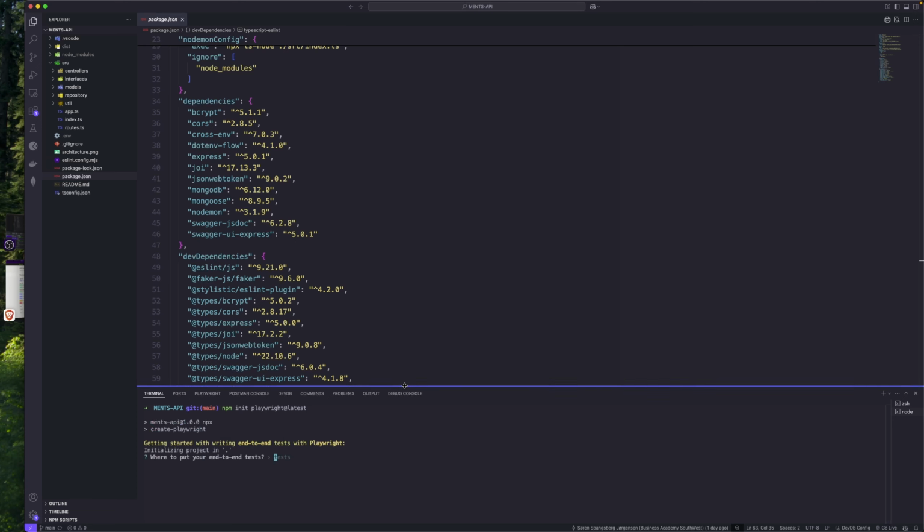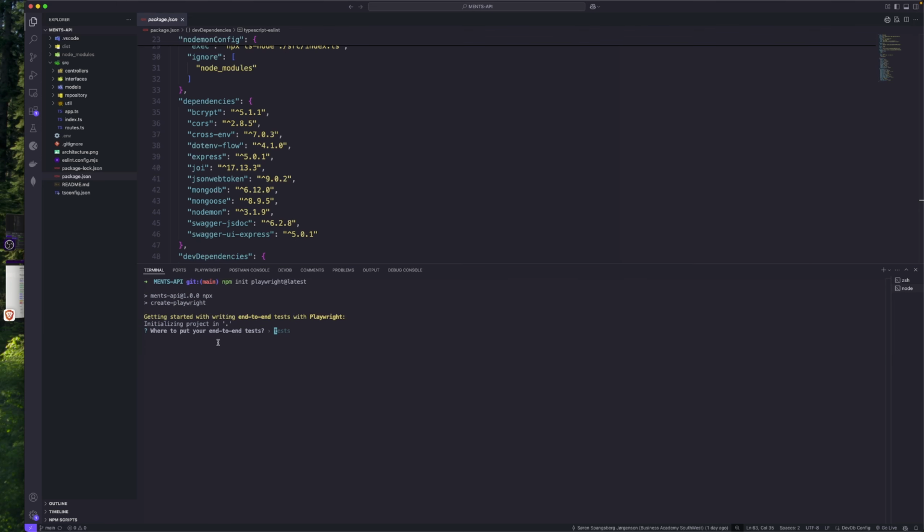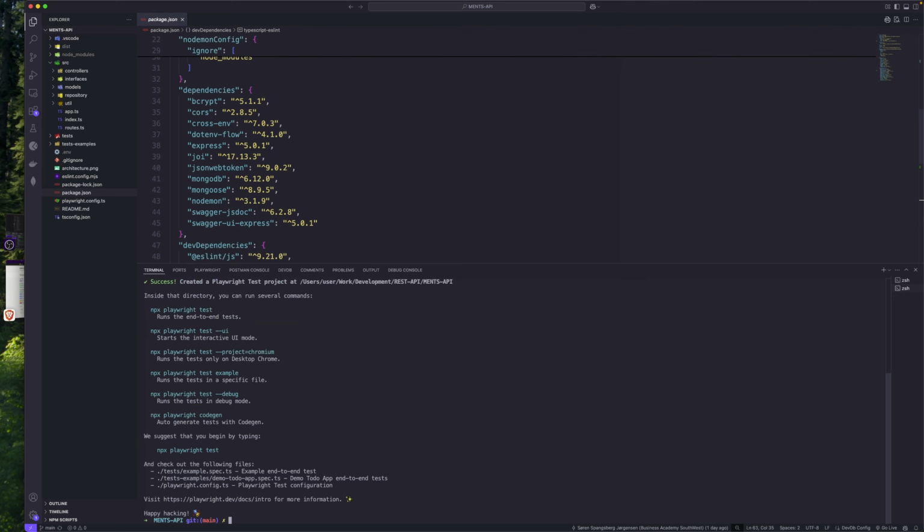And then Playwright, the installer, will ask a couple of questions, how we want to set up this testing framework. So first off, where to put your end-to-end test. It says tests folder. That seems to be okay. If we want to add a GitHub Actions workflow, it is set for false. This is okay. Maybe we can do this later on. And then install Playwright browsers. We can also do this manually afterwards. I'm not going to do this right now, so I'm going to answer no to this.